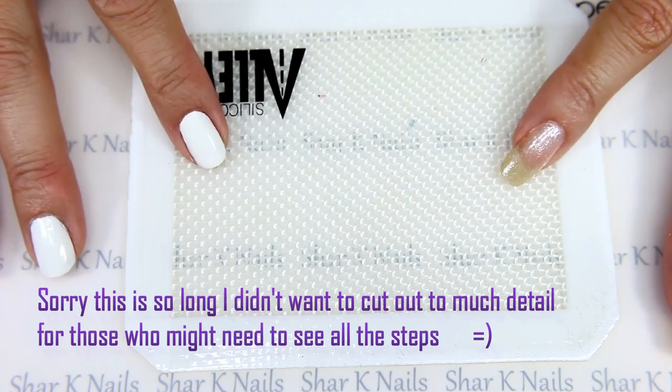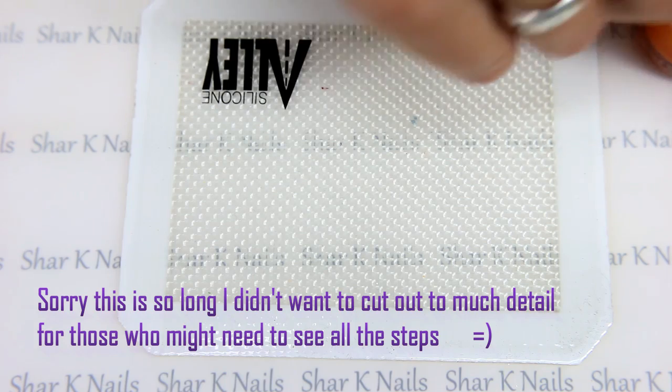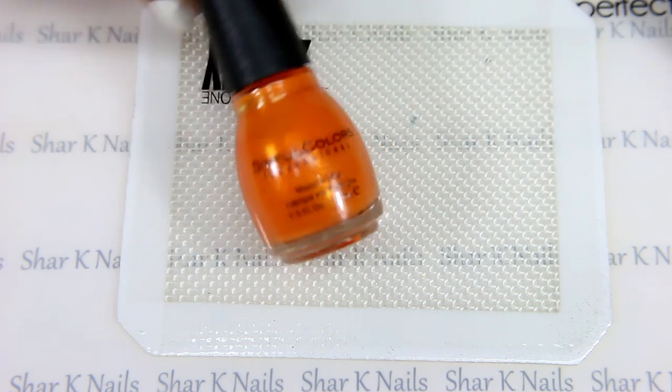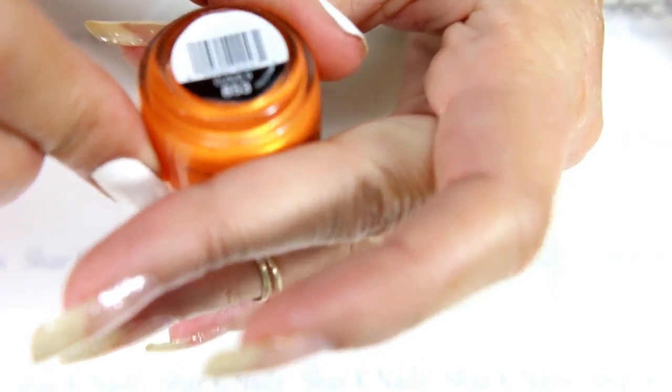This idea came from Karen. Thank you, Karen. And for this design, we're going to make a smooshy. So I'm going to be using this Sinful Colors. This one is Cloud 9.